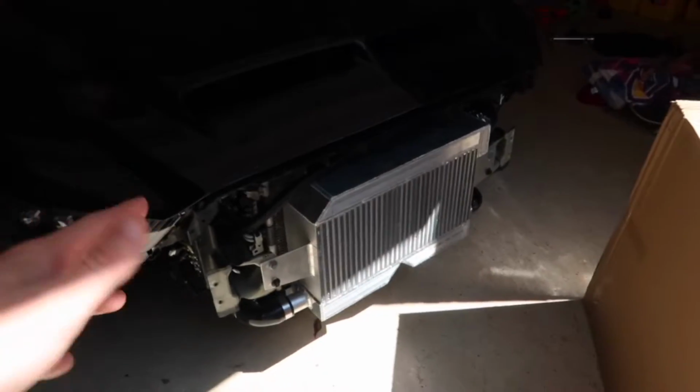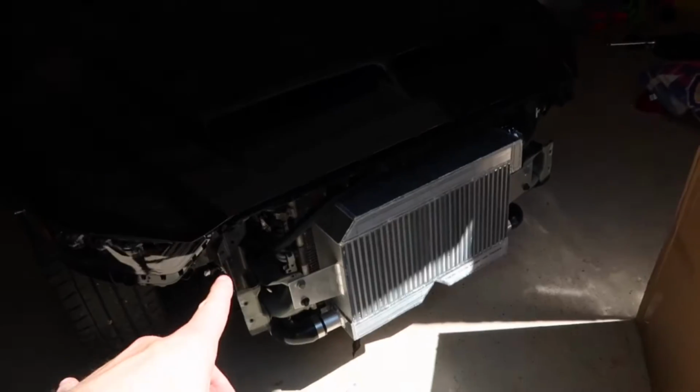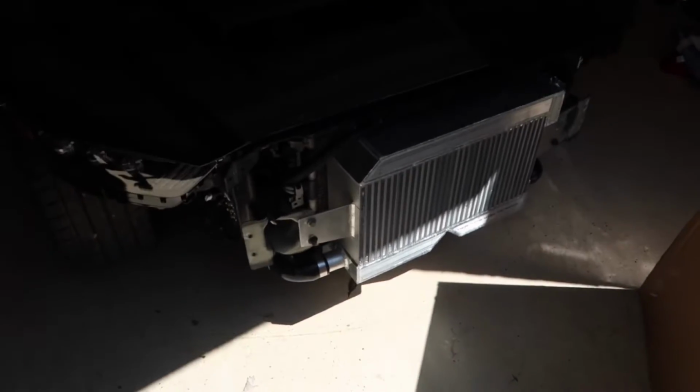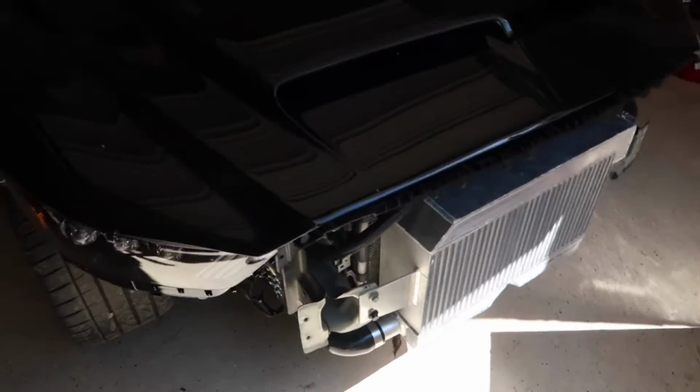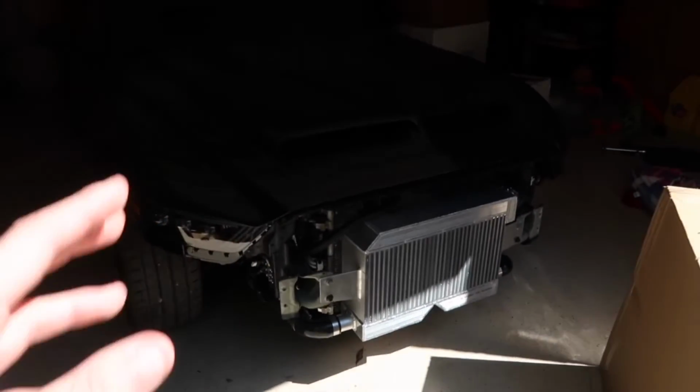To rewind a little bit, I slid into a ditch and the car was actually perfectly fine. However, when the tow truck driver pulled me out, he ripped my front bumper directly off. So I have gone without a bumper for quite some time and I have gotten so much hate in the comments. I mean, if it was a stock Mustang without a bumper, I'd understand that, but come on.